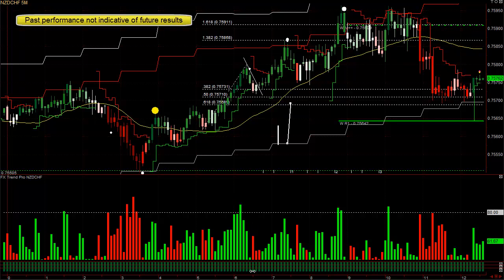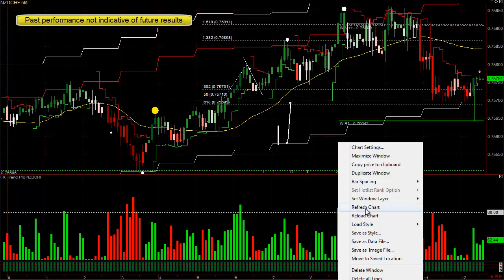The daily, weekly, monthly trend is as strong as you really can get it. You're buying one of the strongest currencies versus the absolute weakest. No one wants the Swiss. Everyone wants the New Zealand. And this is your fib target. Fib targets are even more likely to be hit when you have all the time frames lined up like this. It's pretty much a no-brainer. So you get in, you get out.